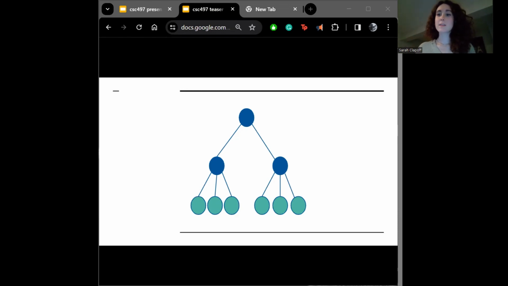But if we want to look at the expected distance between any two pairs of nodes on a graph, then we want to make an alpha stretch probabilistic tree embedding, where alpha is the stretch. And that tells us how close our approximation is, or in other words, how much the distance between those two nodes changes or stretches in the tree representation. So in other words, if we want to know the expected distance between two nodes on a graph, we can look at the distance between those two nodes on a tree, and that will tell us within a factor of alpha how close those nodes actually are.